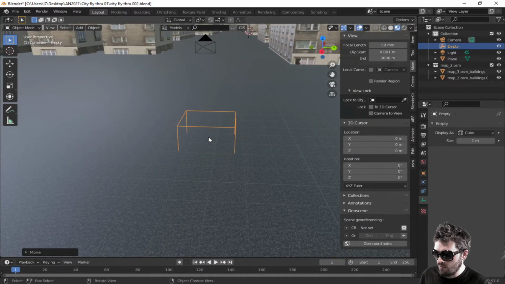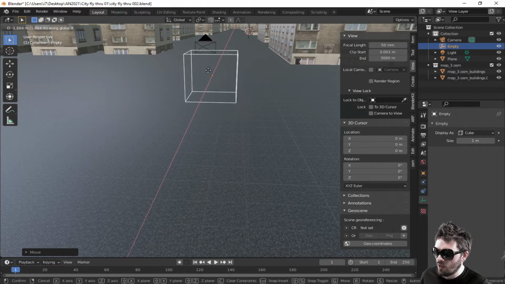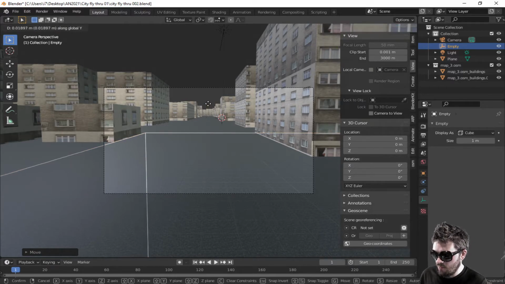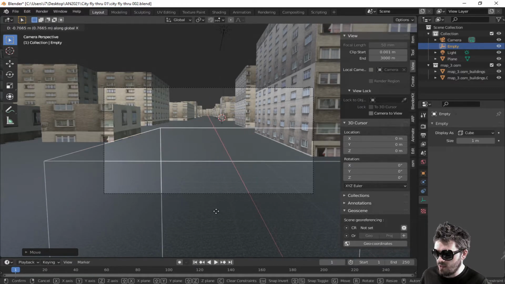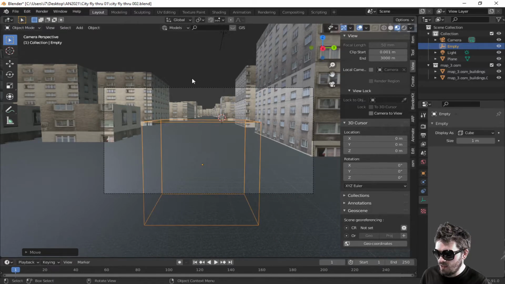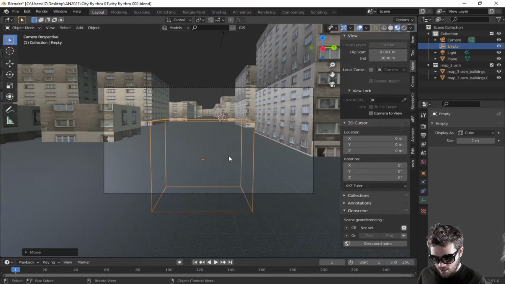I wanted to grab it like this, grab it up, just forward enough that you can see it. Now you won't see this in the camera. It's going to be empty. But the idea is that when I rotate this cube, it's going to create the illusion like you're following something and give it a little bit more of a natural head turn.